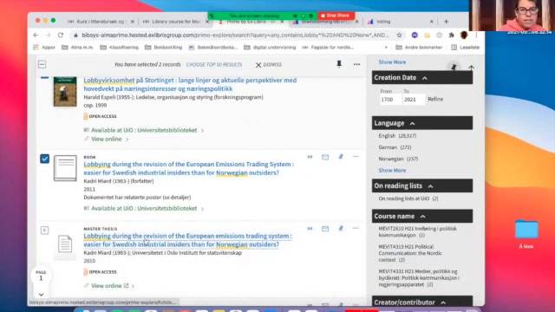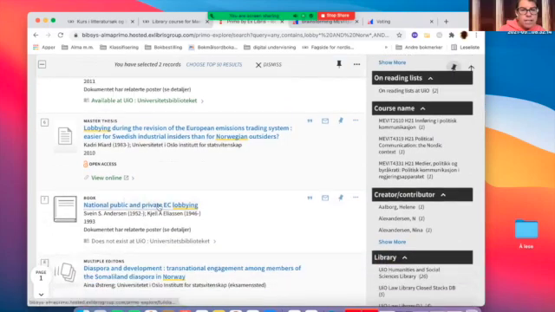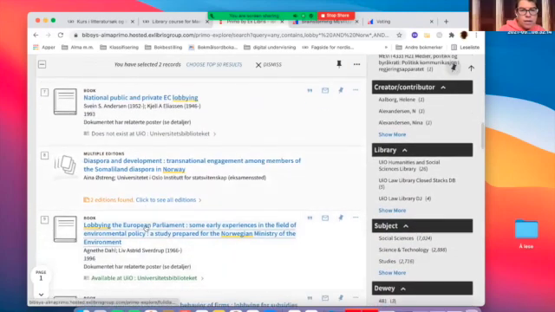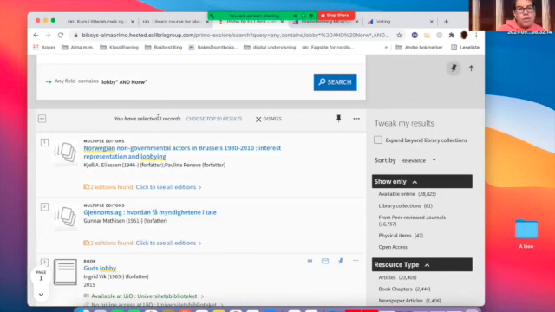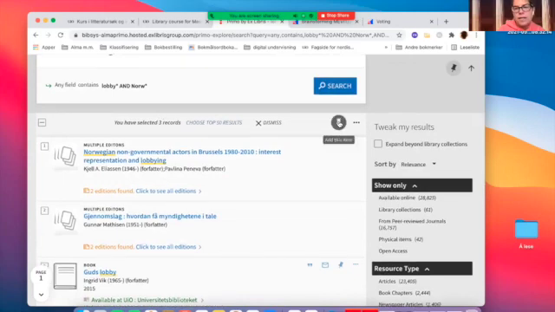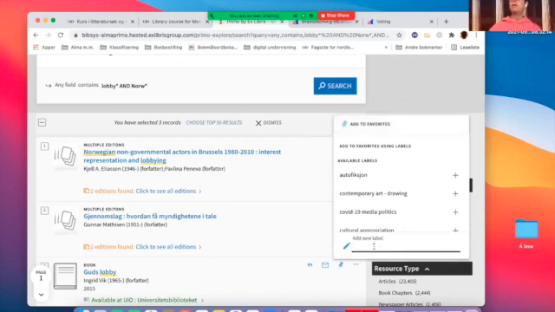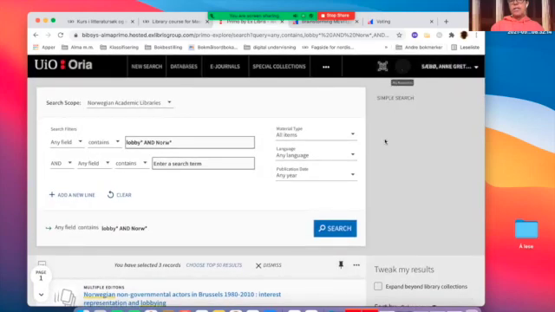Here's a master thesis. This doesn't mention anything about Norway. Maybe this one is older though. Okay, so here I've marked 3 records, and I'm going to tag those: add this item to my favorites, and I'm going to add a new label. So this was lobbyism in Norway. Add that. And then I can go back to my favorites afterwards and look more closely at them.